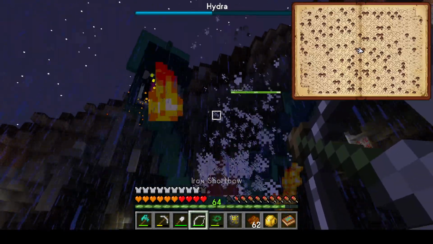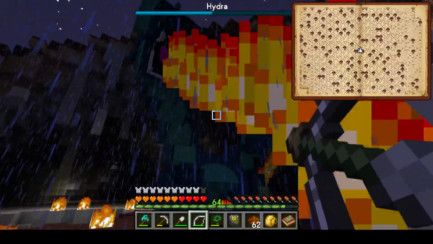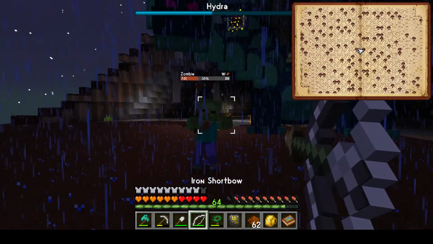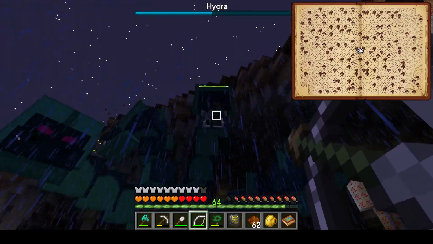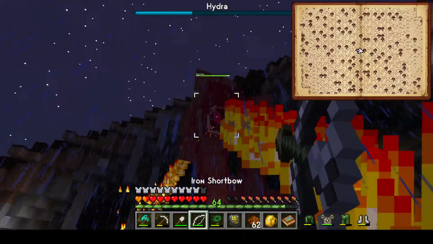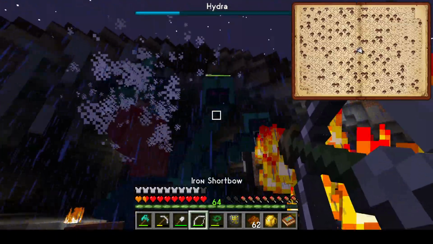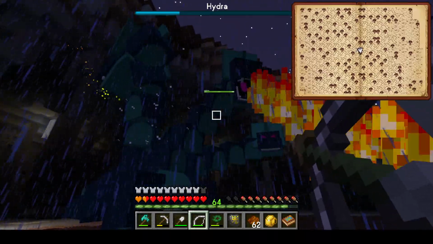See there, I've killed a head, and then now we'll get 2 heads grow in that one's place. So. Heads down, and now we'll have 5 heads.